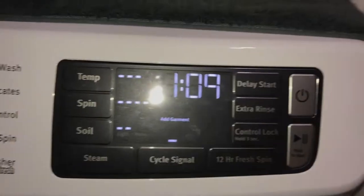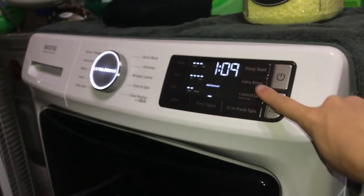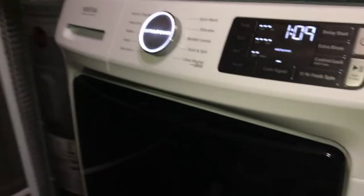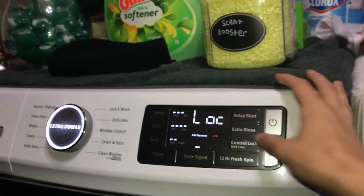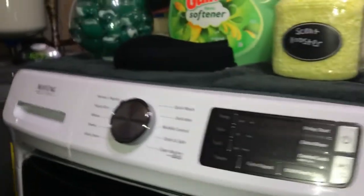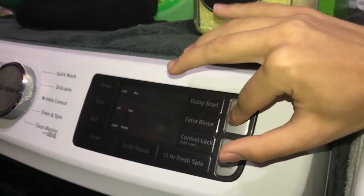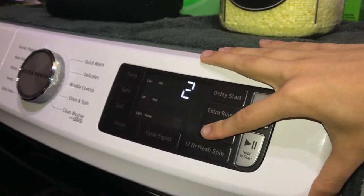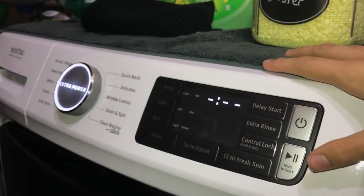If you close the door, you have to hold start, 3, 2, 1. Your machine will start the cycle as long as you hold this for 3 seconds, so it will definitely start. Don't just press it, or otherwise the machine will not start. If you're curious whether you have a child lock on this machine, that's what it does, it won't start. If you have trouble starting this machine or powering it on, and it says lock, that means it still has control lock. The way to unlock it is to press and hold control lock, it'll count down 3, 2, 1, and then the panel is unlocked. So you're free to use the wash cycle anytime.